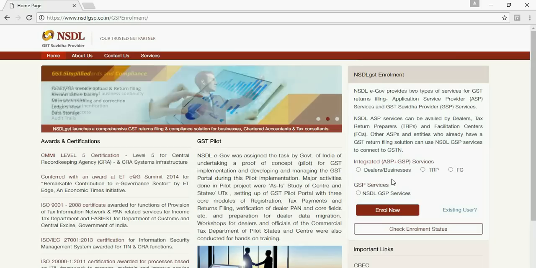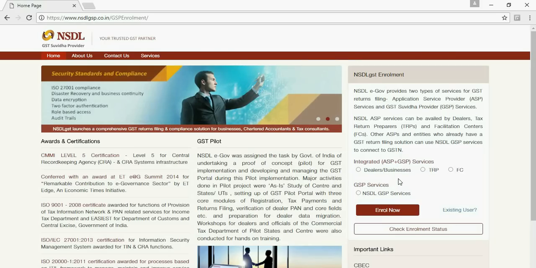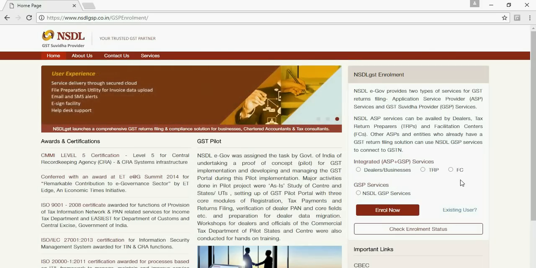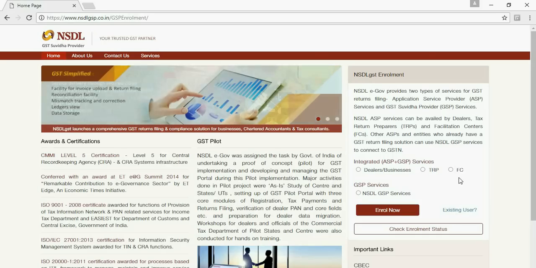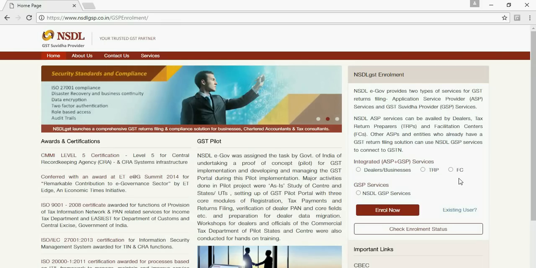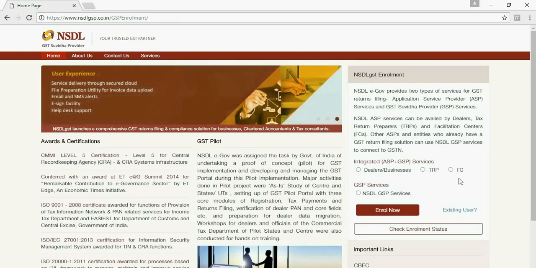For example, if you are a dealer or a TRP or an FC, you need to choose the relevant tab accordingly. Once you enroll, NSDL will approve your registration and will provide you a user ID and password. Using this user ID and password, you can then access the NSDL ASP solution.